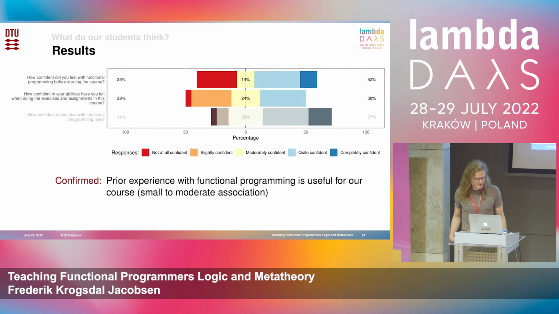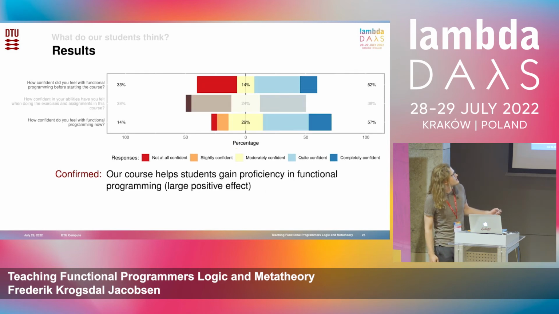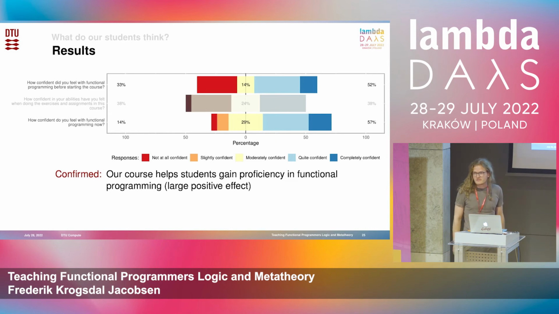And similarly, so this is all of our students that did not really know anything about functional programming before starting the course, even though it was a prerequisite. But we see that this has been reduced quite significantly after the course. So at least they got that out of it, if nothing else. And this is a large positive, statistically significant effect. Again, read the paper for the numbers.